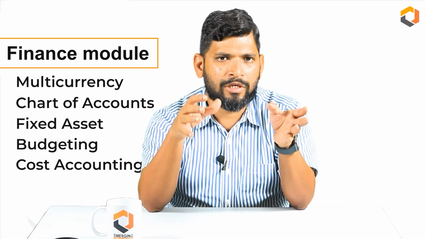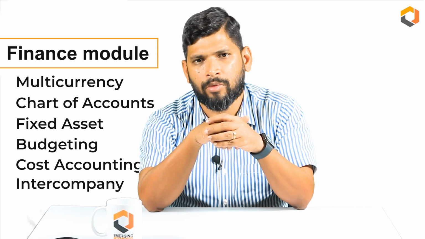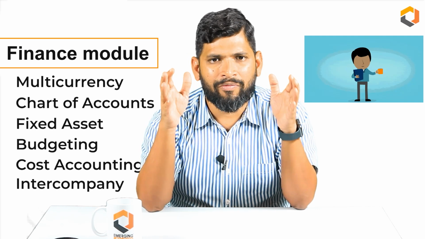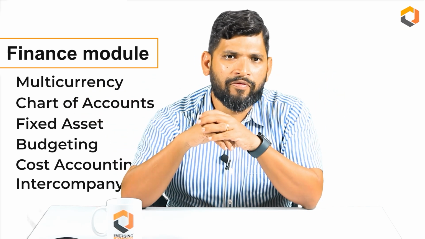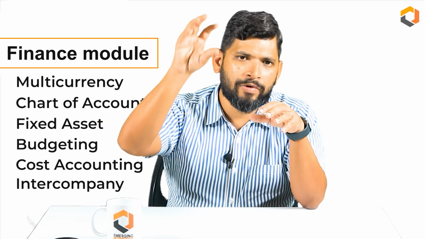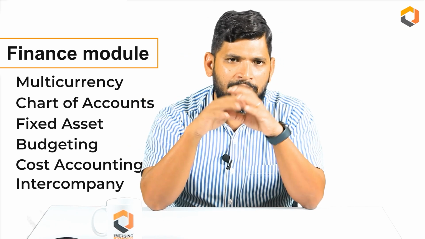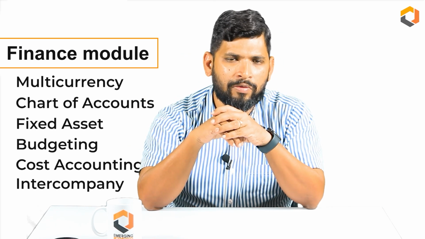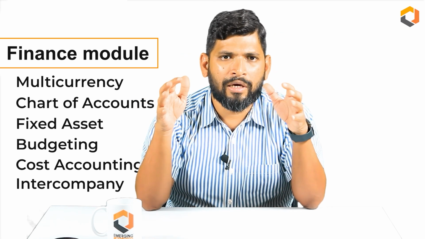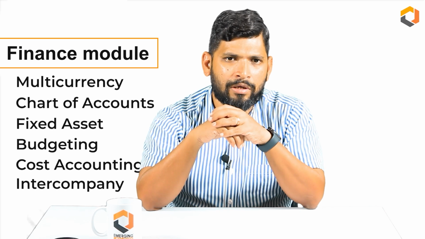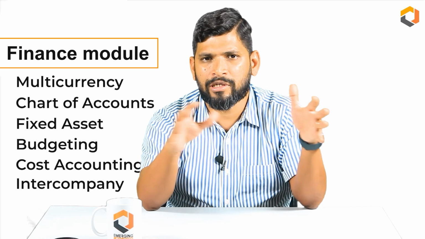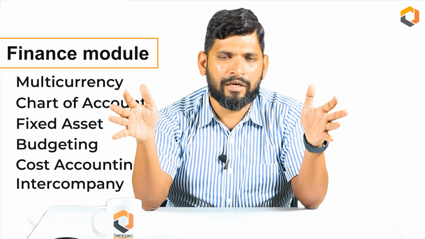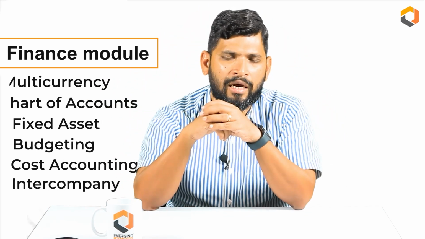And finally, SAP Business One has an optional intercompany module wherein if you have multiple legal entities created in SAP Business One, you can basically consolidate all the financials or all the chart of account at a virtual company level, and you can generate the financial statement at a virtual company level to see how you are doing at a group level or a virtual company level. So this will be useful for a group company which basically has multiple sister concerns running parallelly, and you want to consolidate the financials at a group level.